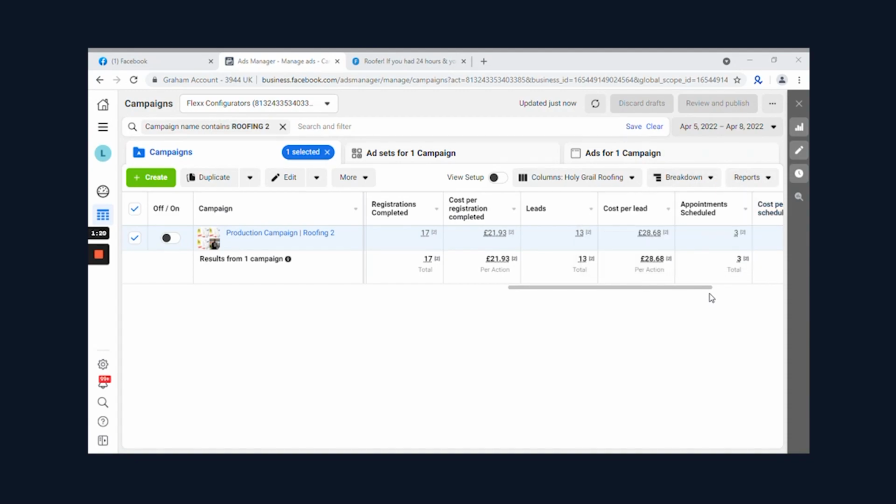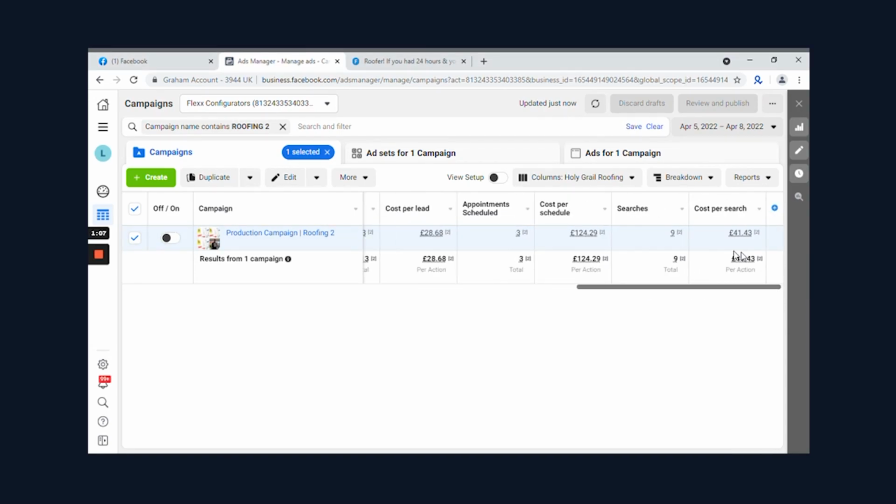I'll be working on the Facebook conversion API for the schedule, because we actually have 6 there, so that's quite a bit off 50%. We see we get a lot more data with the Facebook conversion API, and as you can see, we've got 9 people who hit the searches page.